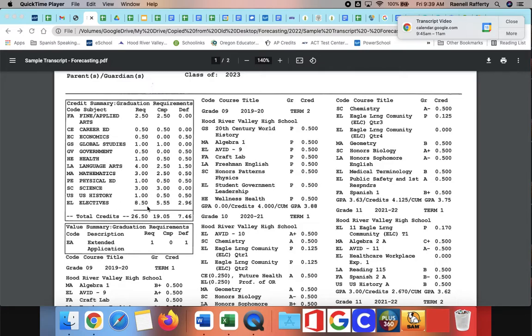So that seems like a lot, but it's actually pretty easy, okay? So like ELC, you get elective credit. If you go over, let's say you take 3 years of a foreign language, if you do 3 years of a foreign language, then you're going to fulfill this 2.5, and the other half credit is going to go towards electives. So you'll be able to add those up. And again, you want to make sure you're doing well in your classes and passing in order to get credit and be on track for graduation.